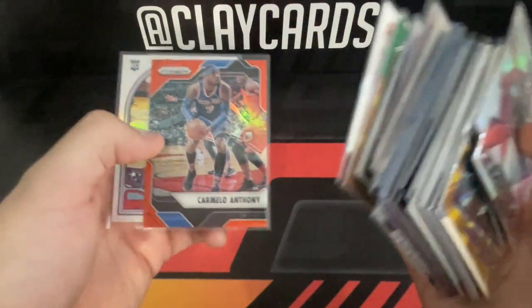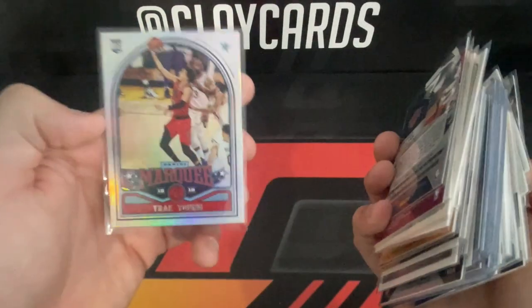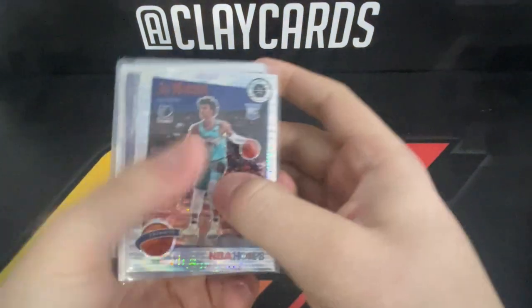Carmelo, 2016 Prism Orange out of 49. And then a Trae Young Chronicles rookie. So again, random stuff, fun stuff, but can't beat the COMC mail days. So keep going here.